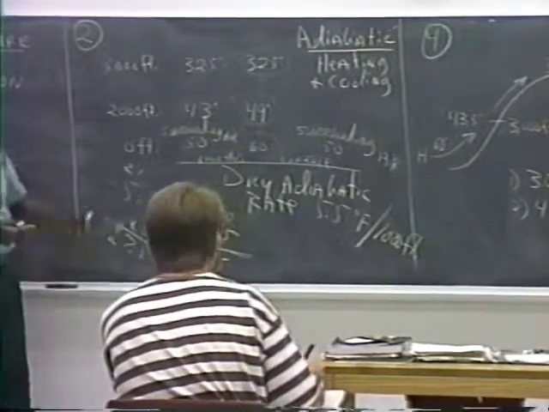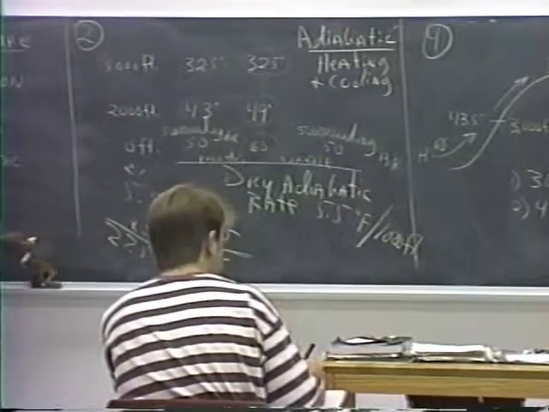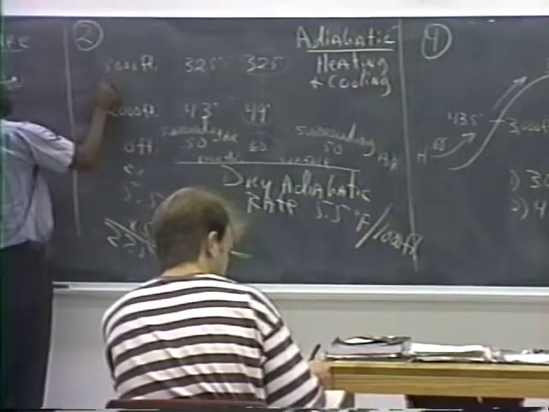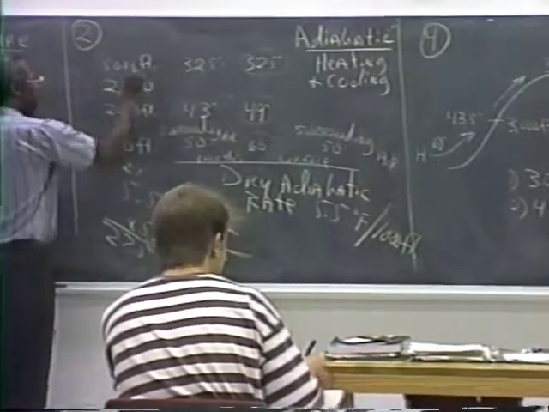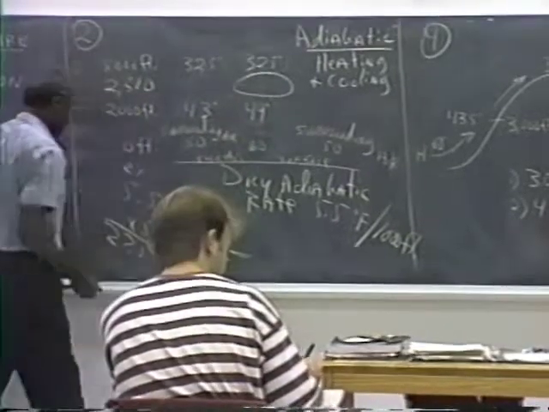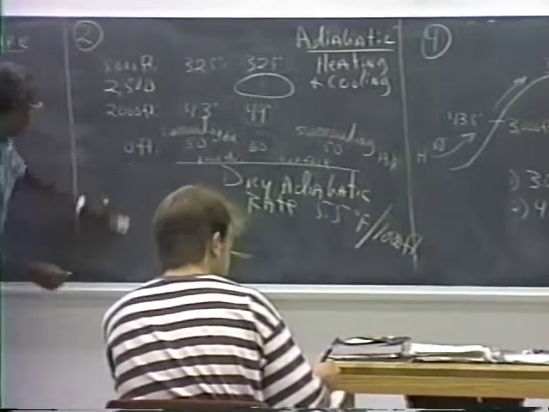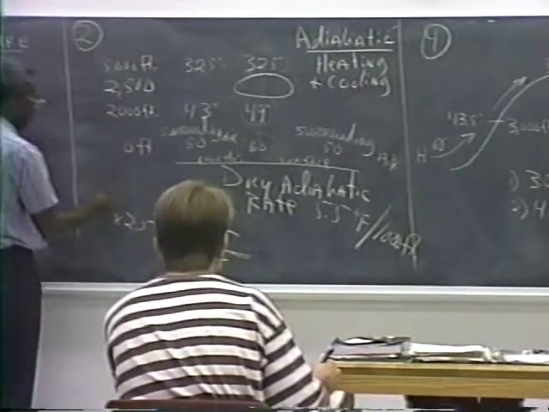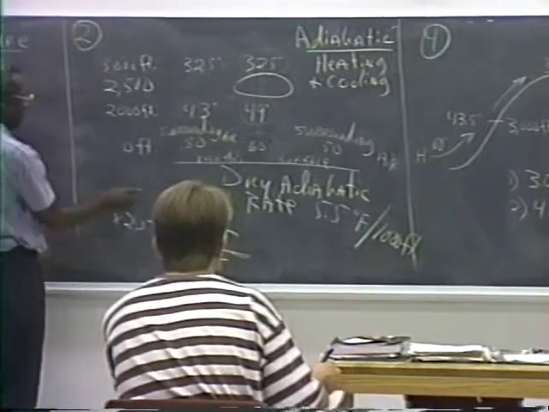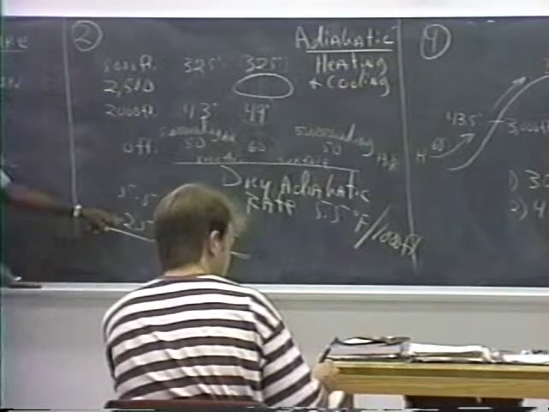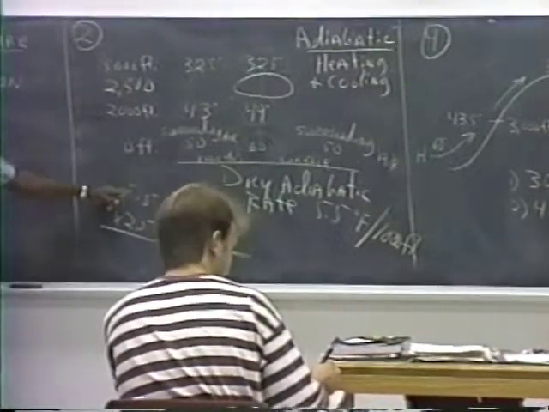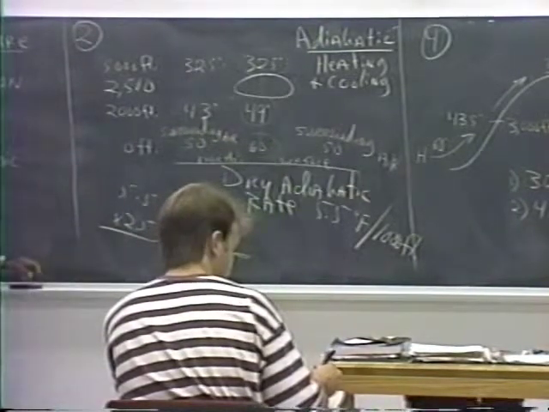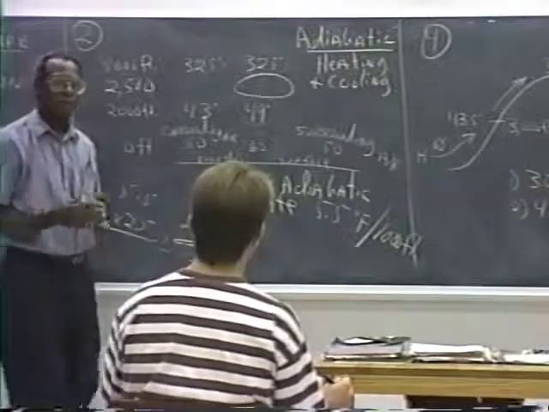And anytime you want to find the temperature at any elevation, if this was a decimal, for example, if we wanted to find the temperature at 2,500 feet of the rising air, again, we're multiplying a decimal, 2.5 times 5.5, 2,500 feet times 5.5, and whatever we get, we subtract from surface temperature. And you do it the same way. So you do it whether you have a fraction or whether you have a whole number.